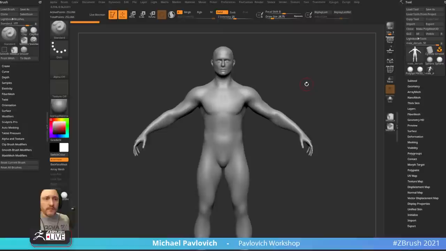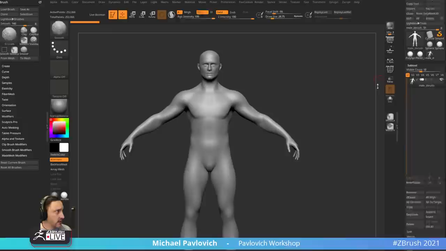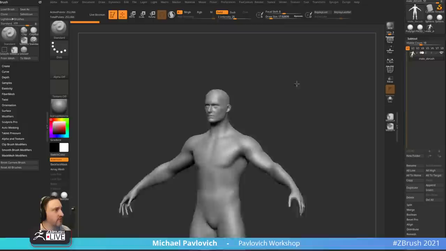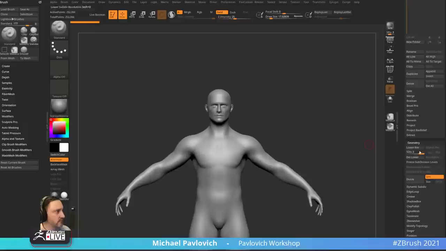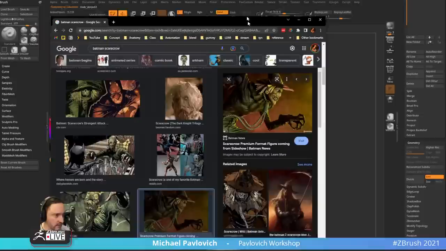Okay, so I guess we'll start with this. In fact, we put out a sphere under our scene, but I think we can just start with this guy's head. I don't need a ton of subdivided geometry on him, so I'm just going to take him to subdivision level 1, delete higher. We'll duplicate him off, and then around the head area.